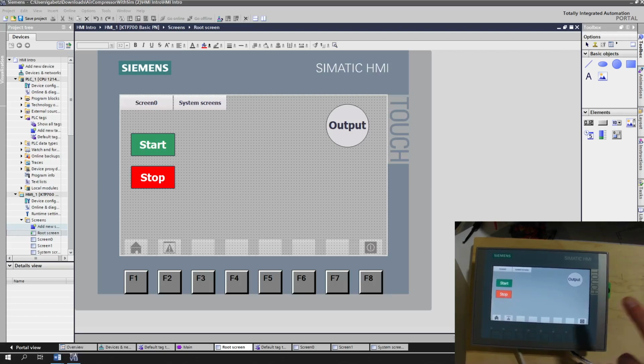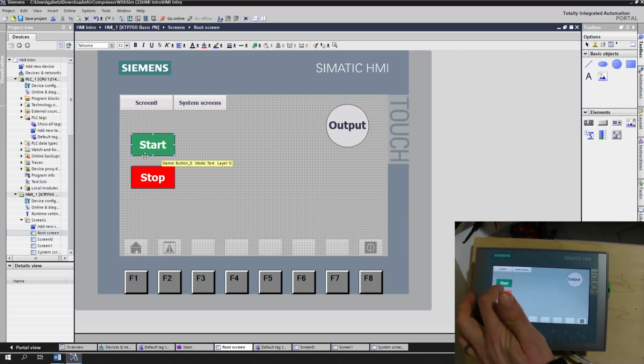All right, so now down on our HMI, you can see that if I hold my buttons correctly, we've got the output turning on. And when I let go of the button, the output turns off. So that is how my code is working correctly. Now these other 2, I can click on them, and nothing's happening.